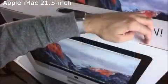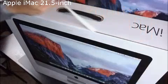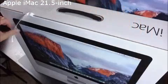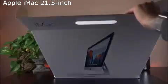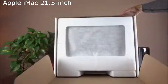So getting to the unboxing, they make this very simple. All we have to do is pull a tab along the top to allow us to open up the box, which flips forward. And inside we'll find our nicely cocooned iMac just covered in tons of styrofoam. First thing we want to do is pull out the accessory packet.